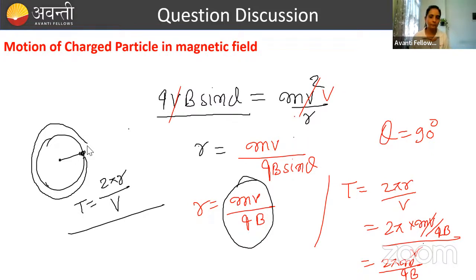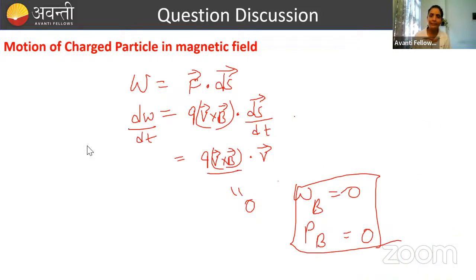So this is this. Then next I said work done by magnetic force will be what? So magnetic force का वर्क डन क्या लिखते हैं हम लोग? F dot ds लिखते हैं. मैंने क्या किया? पावर निकालने की कोशिश किया. So rate of work done, that is force का फॉर्मूला लिख दिया, q (v cross B) dot ds by dt, right? So now this v cross B, you already have studied cross product in class 11th.